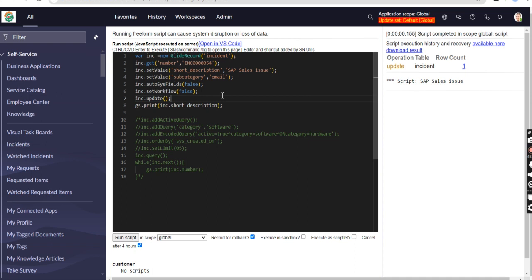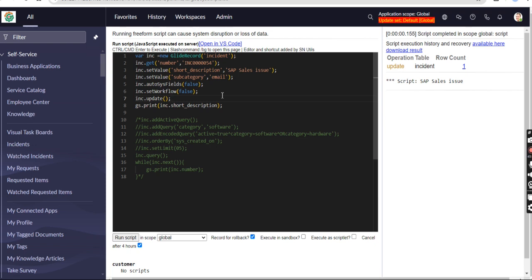Set workflow means whatever the flows are there. For example, if some process flow is already there, that flow doesn't get disturbed while we are doing the updation. That happens when we set to false the process flow, business rules, client scripts, whatever scripts are running on the particular field.